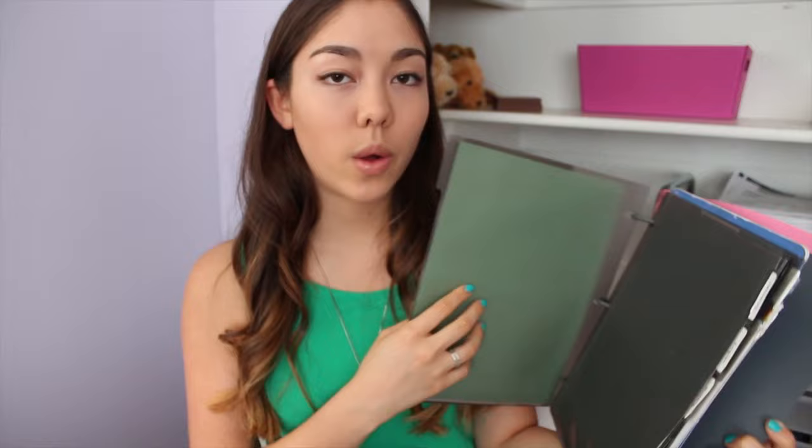The next things you have are your subject dividers. The only things that should be in these dividers are your immediate homework, long-term projects, guides, notes for the chapter you're currently on, and reference sheets you use often. There's only supposed to be the bare minimum in your binder. Having fewer papers makes me feel less overwhelmed by the work I have to do. It keeps you really organized and you only have the most important things in there.